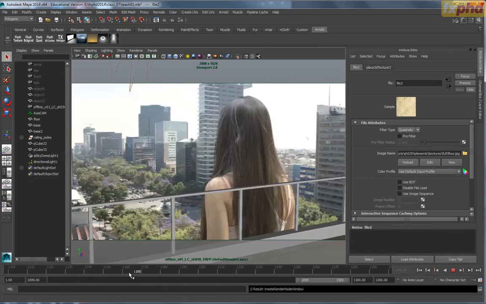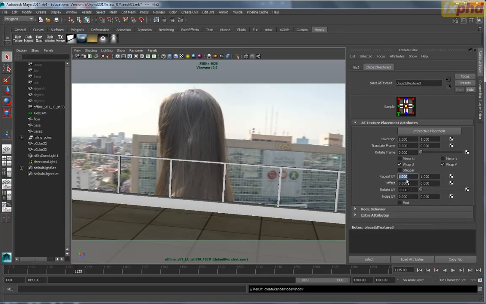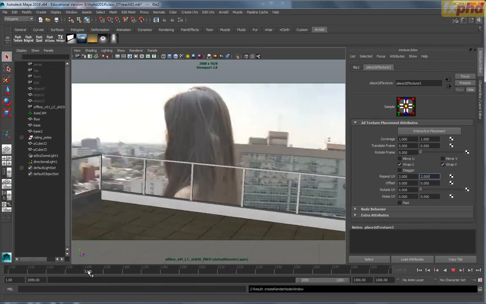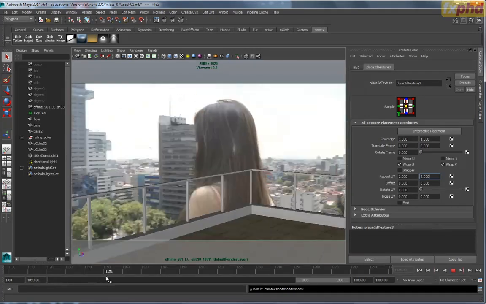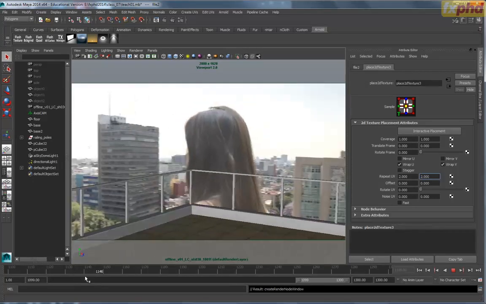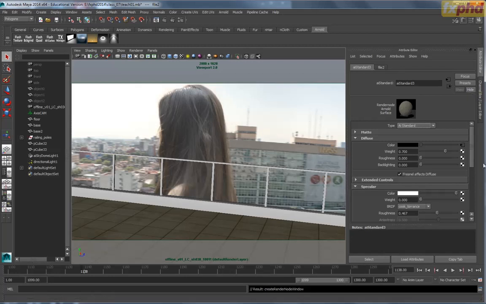And the first thing that comes immediately to mind is that the tiles are way too big. They need to be about twice as small. And the easiest way to do it is just to tile the texture twice. So let's go to the Place 2D texture and we'll change the repeat UV on both U and V to 2. And that looks much better and also aligns much more nicely with the edges. And it's fine that we're repeating because really at no point in the shot do we see the entire floor, so it's not going to be apparent. So this is good. Now let's go back to the shader and let's do a little render here.